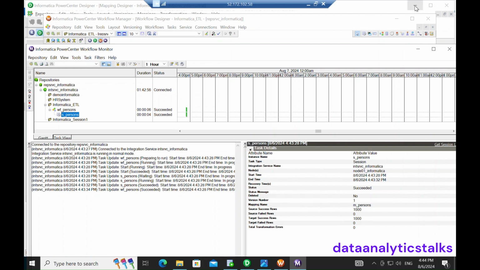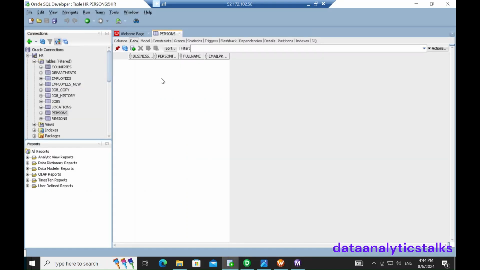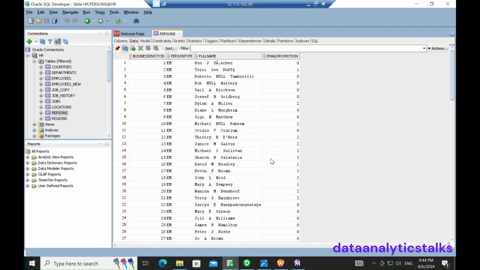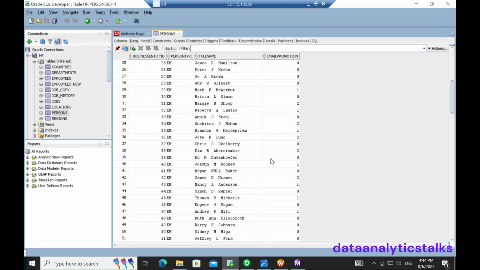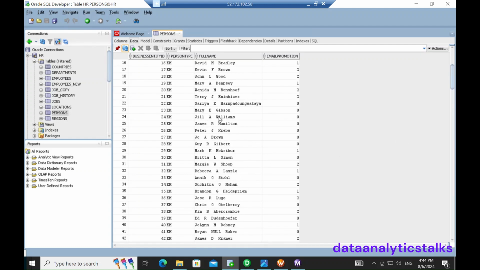Okay, in order to confirm that, let's go to the database. Let's refresh it. See, we can see data is populated in the database, and you are seeing in the full name David M. Bradley, and in the CSV file I showed you it was first name, middle name, and last name.